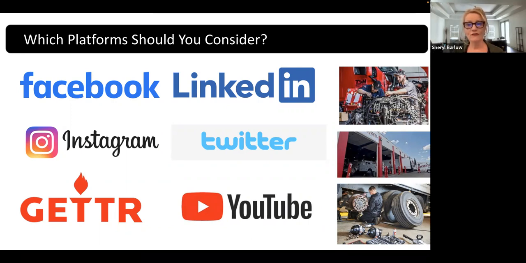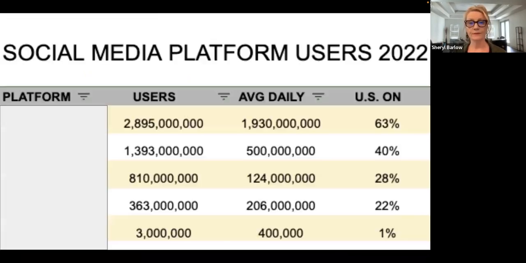There's actually about 400 social media platforms. So it gets confusing and overwhelming. You do not have to be on all of them to be very effective in social media. Plus, it's tough to manage multiple platforms. So the way you decide what platform you should be on is looking to see where your target customer is.